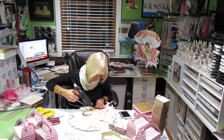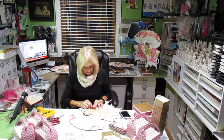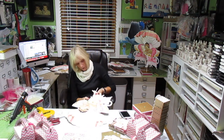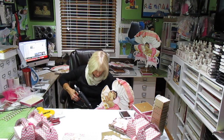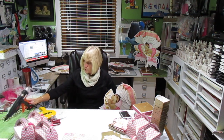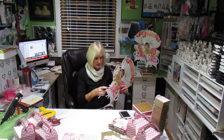And there we go. Okay, that one's good. And here. Yep, good. And filling this with glue. You know, hot glue dries very, very firm, so it's great for using in joints where your wood meets. I always like to make sure there's plenty of hot glue in there so that it doesn't give way.